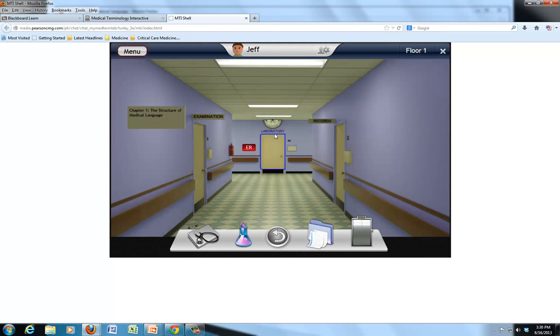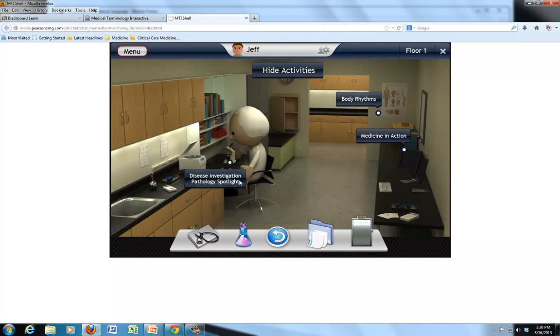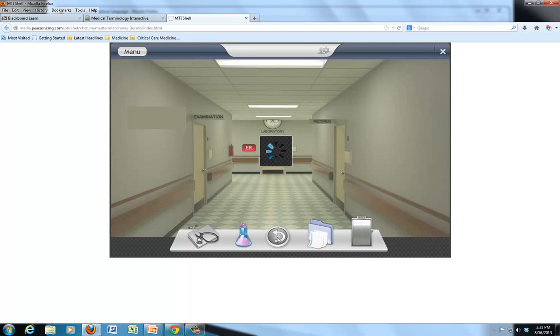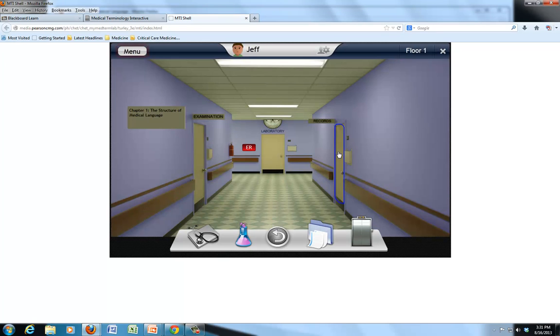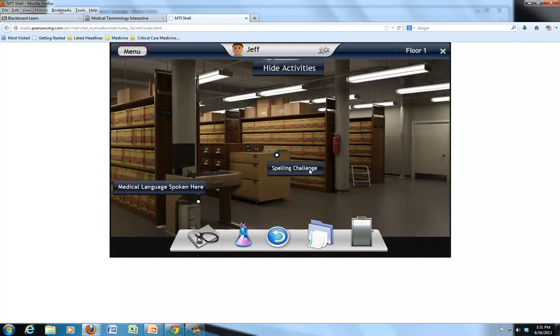We can go to the laboratory and you can see what different people do in medicine in action, body rhythms. I want you to play with this and see what they do. See what you think will be of benefit to you learning this new language. And then in the records room, we've got spelling challenge. Spelling is very important.